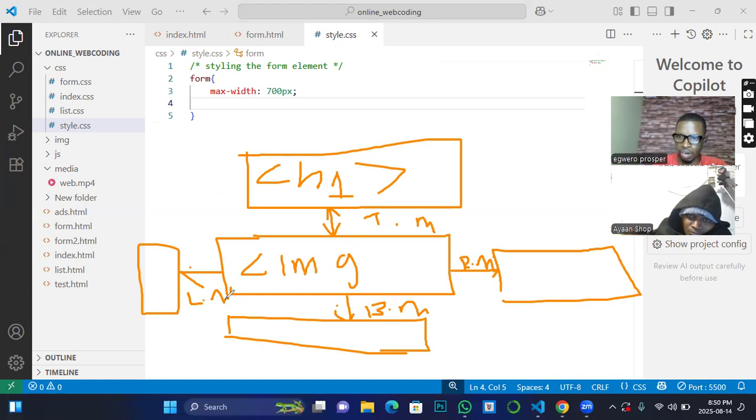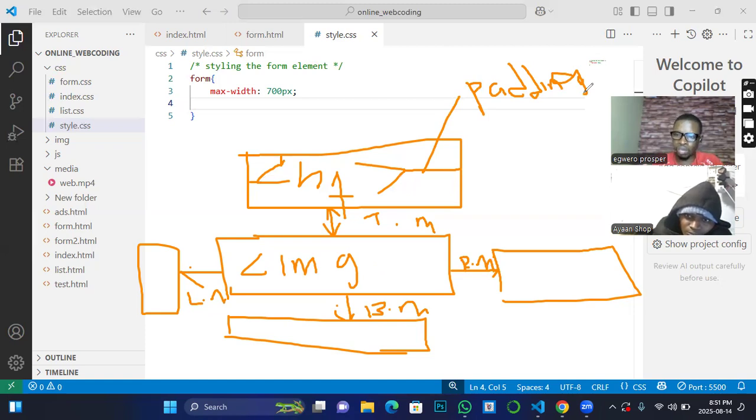Now, the space between this and the borderline on the inside is called padding. We call that padding. So each time I use the word padding, automatically I'm talking about internal space, the space between the content in a box and the lines around it.